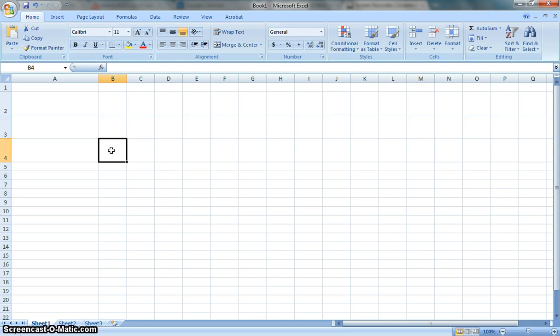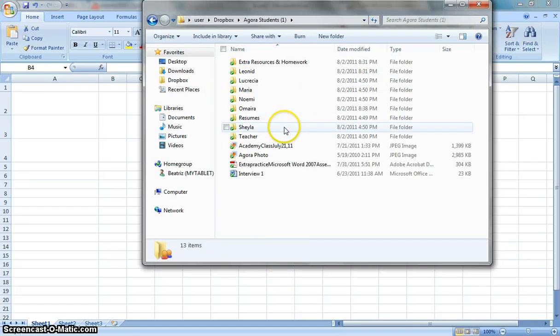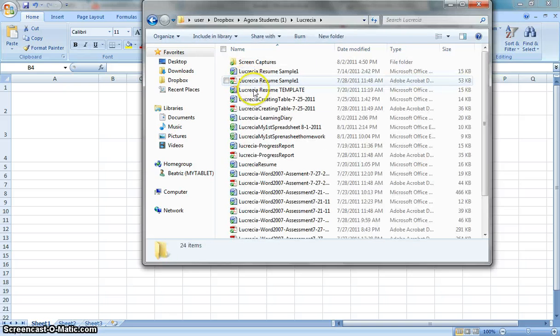Now, when we did the percent today, I'm going to open one of your documents, just so I don't have to type the whole thing all over again. Let's see, I'm going to take Lucrezia's.